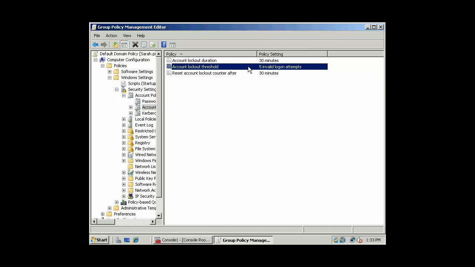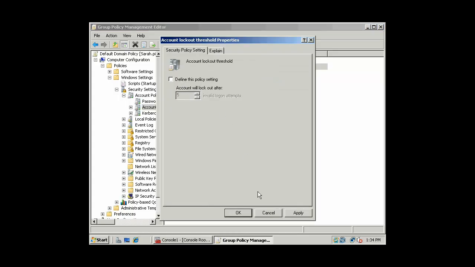But it's great for a hacker, because a hacker who's trying to hack that account, if he was trying to brute force that account, he's only going to get 5 tries. And then the account's going to be locked out for half an hour. So it would take him forever to try to brute force that account. So it's actually a good idea to define an account lockout policy for that threshold.